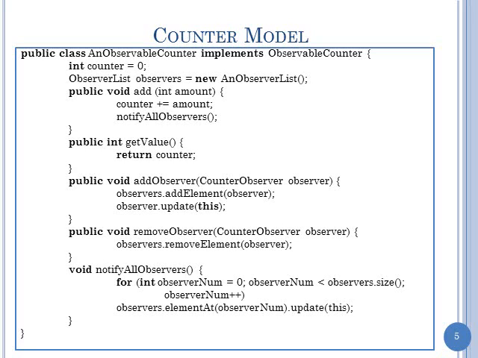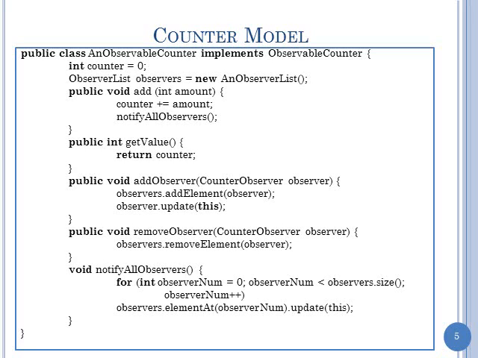It goes and looks at every observer. The observers have to be kept somewhere. We can have an indeterminate number of observers. So we have to put them in some dynamic collection. And I've just got this particular class that's an observable list. It's like the string history list that we saw earlier. Whenever you add an observer, you add an element to that list. Remove observer, you remove the element from the list. And notify all observers just goes through every element in the list and calls the update method on that element.